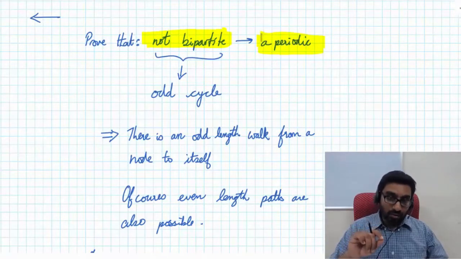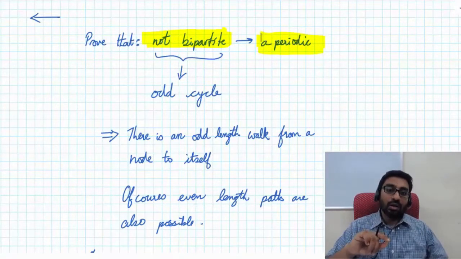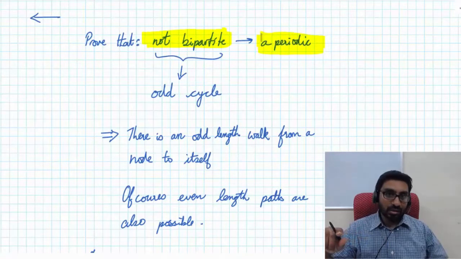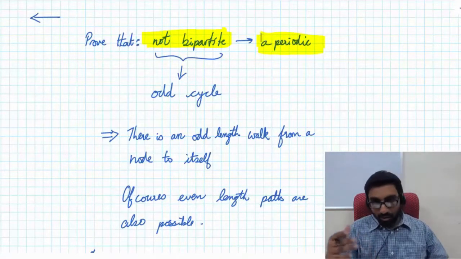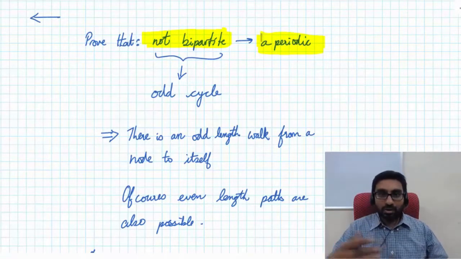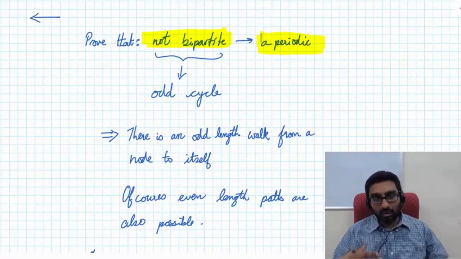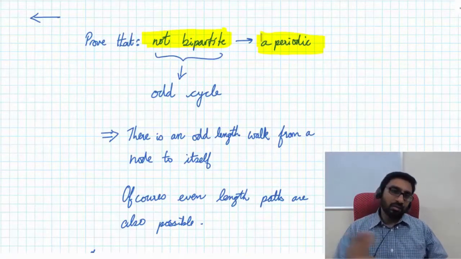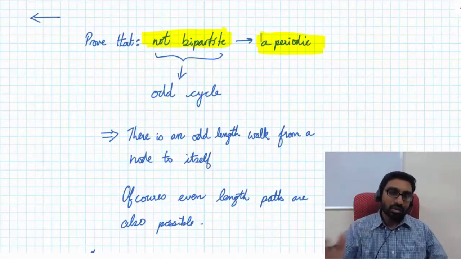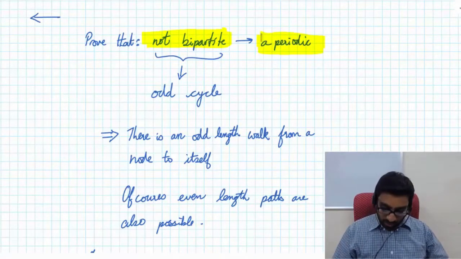Assuming the graph is connected, you can find a way to take a walk from a vertex and return to it after an odd number of steps. And of course, you can also do an even number of steps. You can just go back and forth between the node and its neighbor. So combining these two, you can mix and match them and create walks of any length beyond a certain threshold.